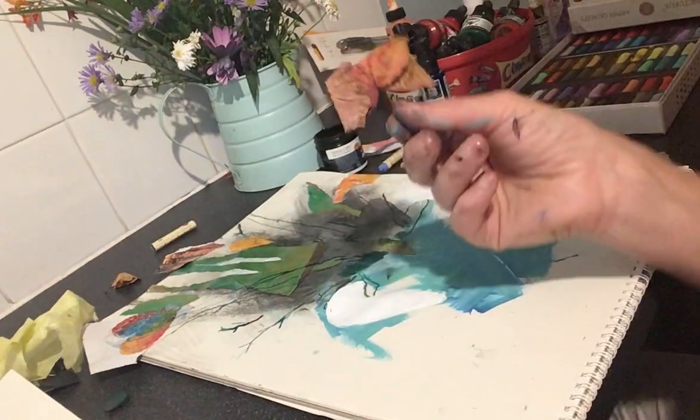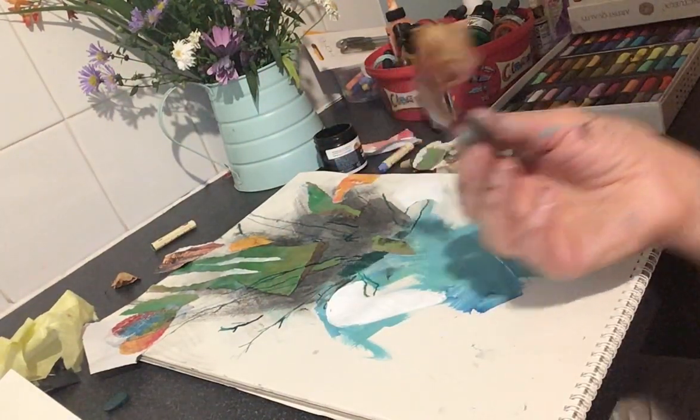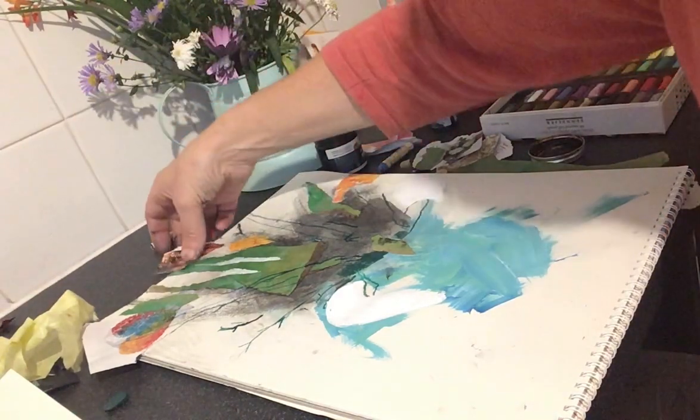You know, I've been doing crochet in those colours. The leaves are so gorgeous at the moment. That's neither here nor there.